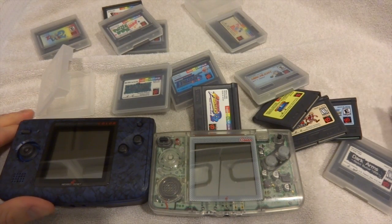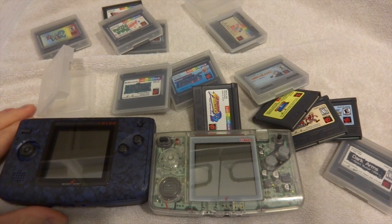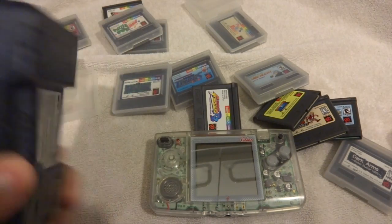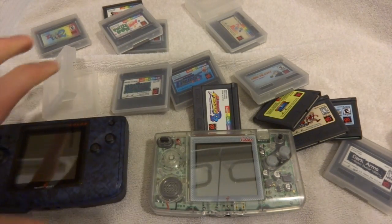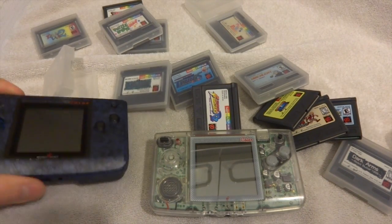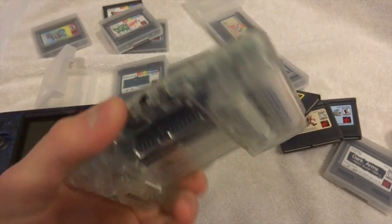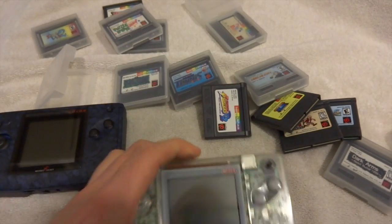And tomorrow we're going to come back with an unboxing of a brand new unit, this kind, but with a clear case, or mostly clear case, which I think might be the winner, because it's not going to show any of that dust that was inside when I got this unit. But this one cleaned up really well.